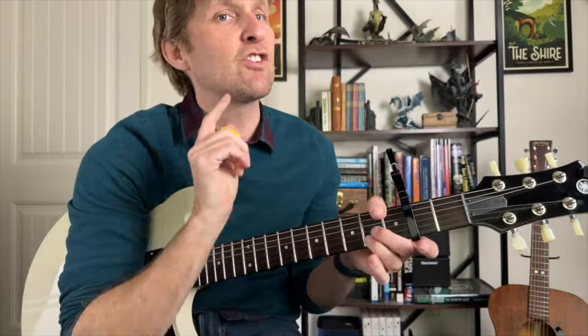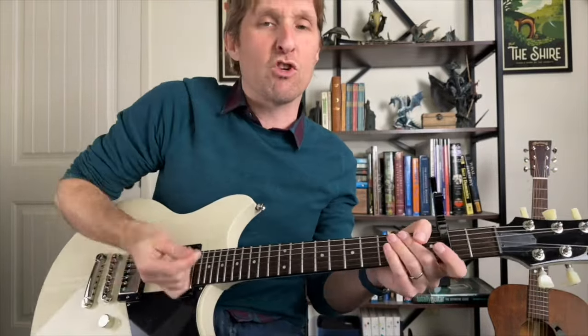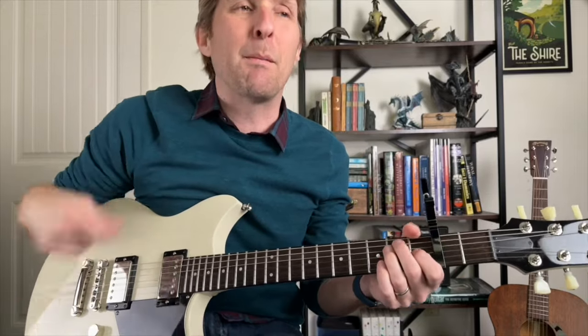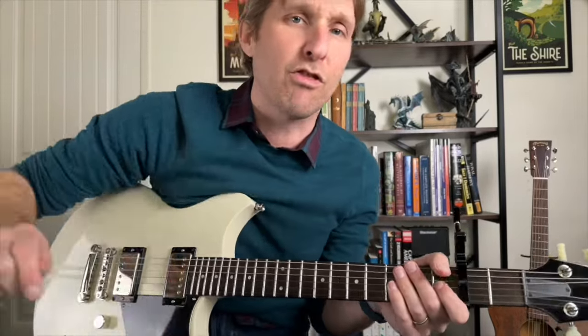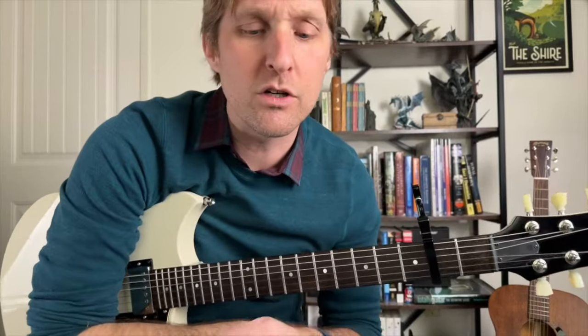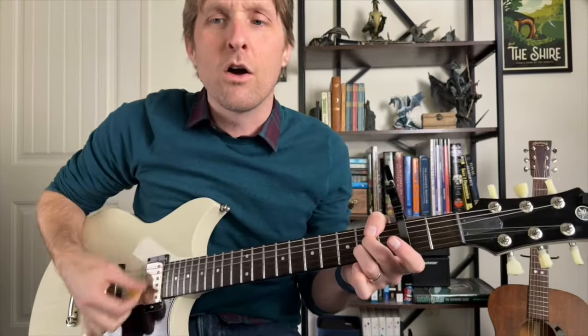After you play through that twice, like we just did, we're going to play the same chords again, but instead of going bum bum bum bum bum, we're just going to play straight eighth notes. Eighth notes, bum bum bum bum bum bum bum bum, and that's what we're doing. So, good explanation. Let's try it with the eighth notes. 1, 2, karate chop, bing bong.